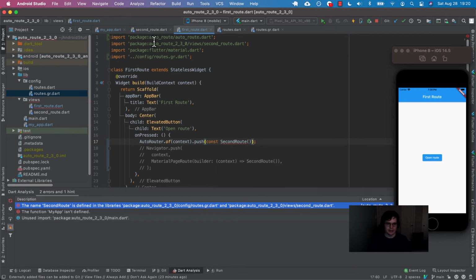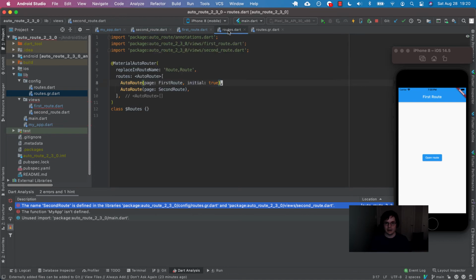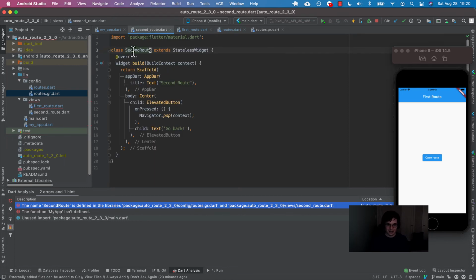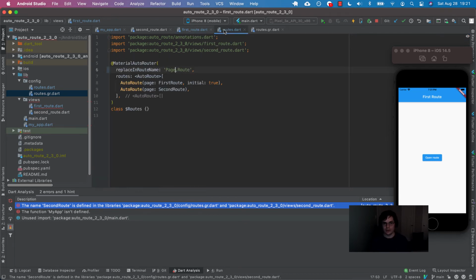but it isn't. So in a perfect world, your pages here would be like second page, and then in your annotation file you would replace page with route. That way your class would be second page, and whenever you want to go there you would say second route, okay, or second page route if you want to be more verbose and take this line off.